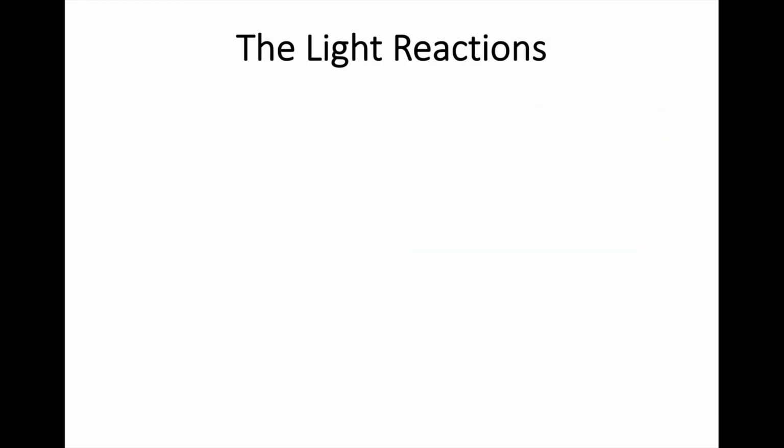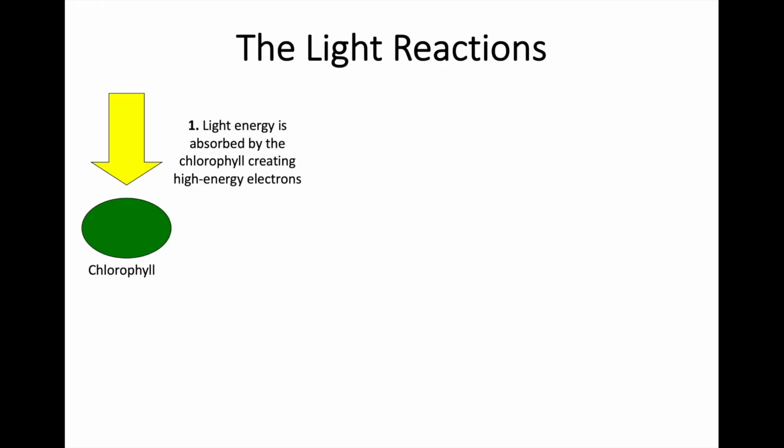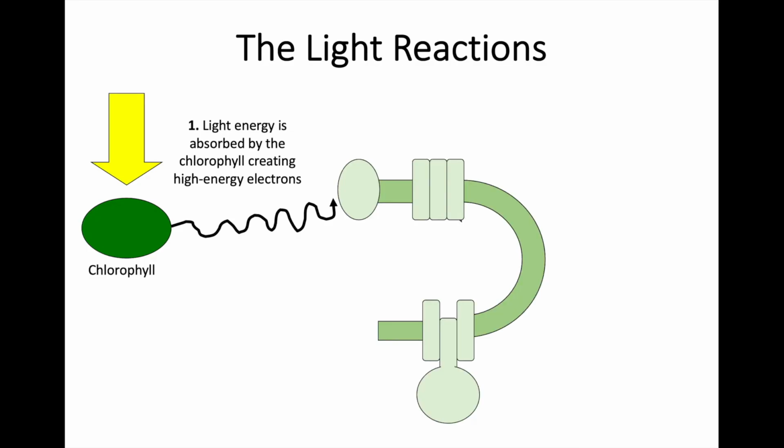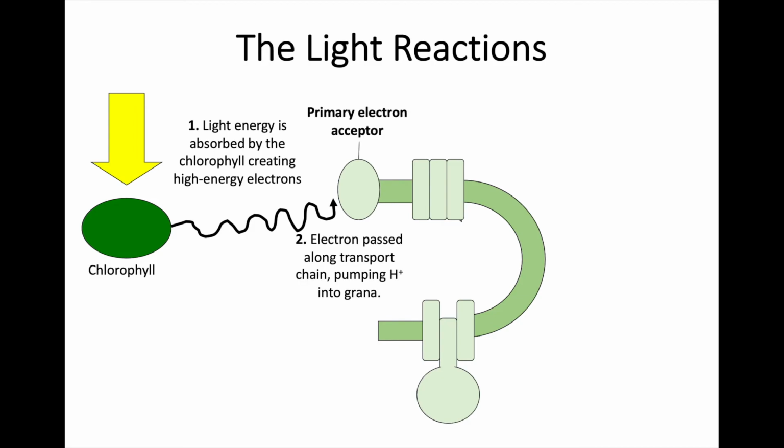Okay, so let's now move on to the light reactions and the process of this. So we've just been talking about light energy being taken in by the chlorophyll and creating these high energy electrons. So what now happens, and this diagram is trying to show these electrons becoming excited, is they are passed on to this process here, which hopefully you remember the structure of the electron transport chain. So these high energy electrons are passed on to the primary electron acceptor, which is basically the start of this process. It's the first part where these electrons are taken in or accepted. So hopefully that's useful for you trying to remember the names of this.